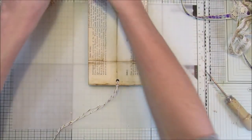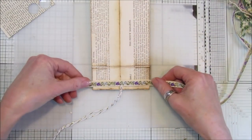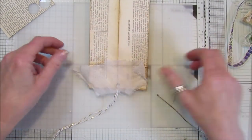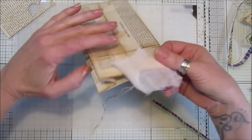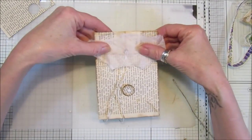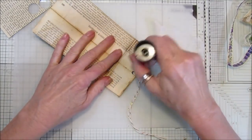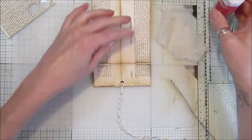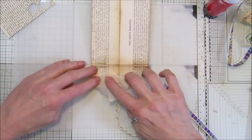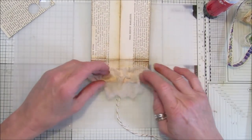Now let's pop this over the side, out the way. Let's see. Now I was going to do this little bit of purple, which I quite like. What's this? Shall we have a little bit of cheesecloth on here? Hanging down. What will that look like? That will look quite nice, won't it? So a little bit of glue stick, stick that either side like that, put that on and just scrunch it up, just so it hangs down nicely.